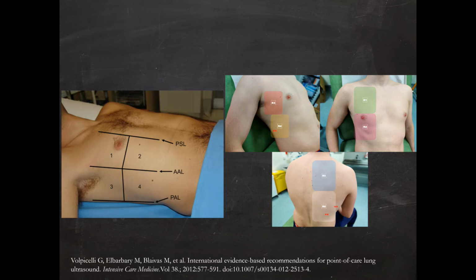So if I'm doing a volume examination, I will typically complete the 8 total anterolateral zone protocol. However, if I'm searching for pneumonia, I'm much more likely to evaluate the posterior zones and add the 2 posterior zones pictured here to optimize my sensitivity of the exam. If you're completing an examination like the cardiovascular limited ultrasound or CLU exam, this just involves evaluating zone 1 and zone 4. There's not one right exam. A lot of this just depends on your clinical question. And so I think the easiest way to determine what should I be looking at is to ask, what is my clinical question? What am I looking for? And how do I best do an evaluation that satisfies the questions I've generated?